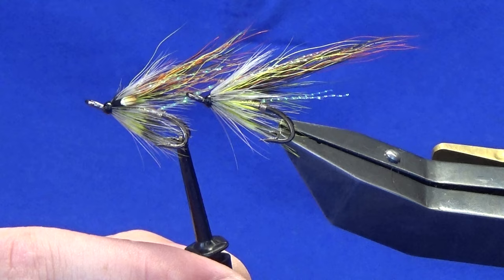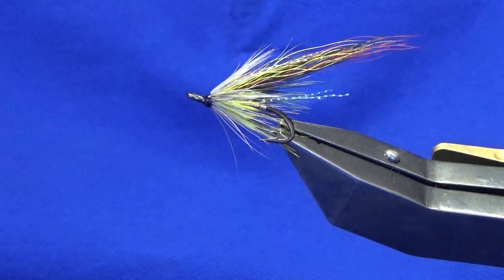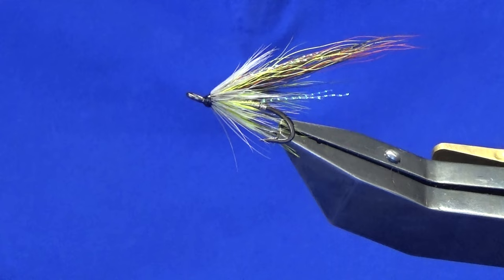So look, you can tie a few up. It's meant to be a good fly. I'm going to tie two or three up for myself, two with jungle cock and one without, and we'll try it out. So look, tie a few of those up, guys. Hopefully they can catch a few fish.